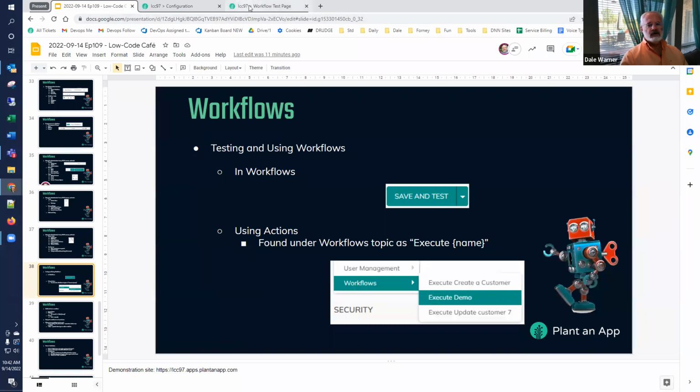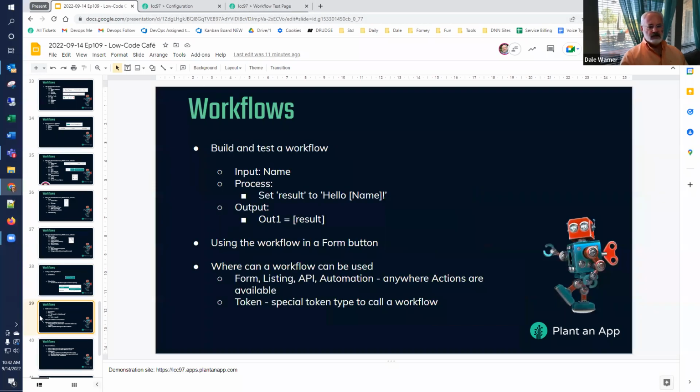This is kind of what we've been doing all along here, using a workflow in a form and a form button. But where can you use a workflow? They can be used almost anywhere that there are actions; that workflow is going to show up.